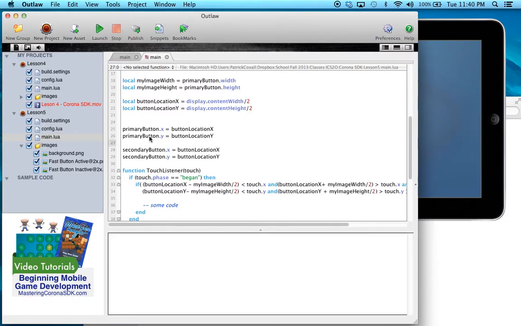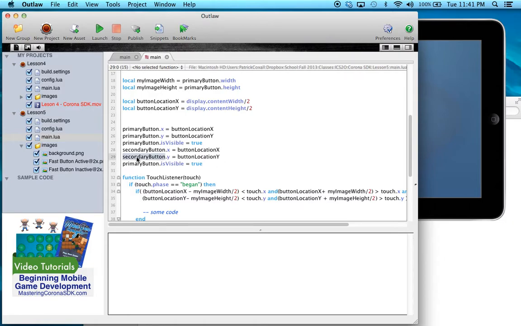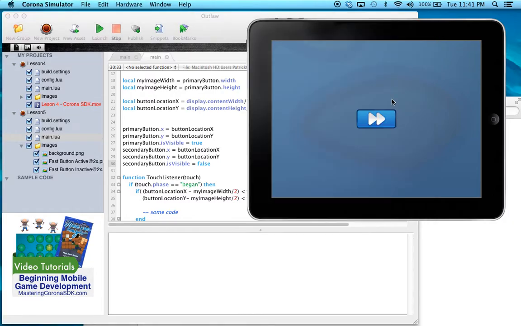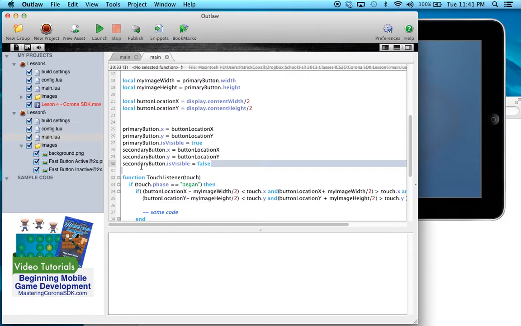So, there's another property that we can use. There's a property called isVisible. So the primary button we're going to make visible, and the secondary button, as you can guess, we're going to make it invisible, or oddly enough, visible is equal to false. So now you'll notice that it's blue because it draws it in order, but this one's invisible. So when we click on it, you'd want the blue one to switch to be false and the other one to be true.